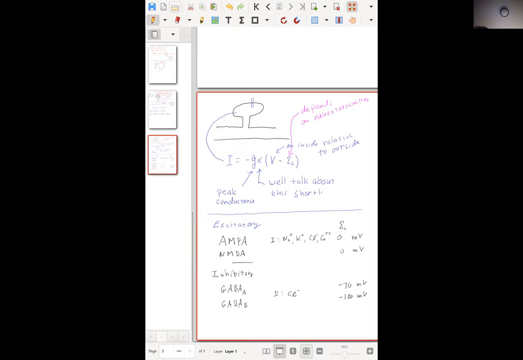And by the way, these names are really historically strange. AMPA and NMDA are named after agonists. An agonist is something you can put on a cell that will mimic the neurotransmitter. So if you dump AMPA onto a cell, it opens AMPA channels. If you dump on NMDA, which you can buy, you activate NMDA channels. GABA, on the other hand, is actually the neurotransmitter itself. GABA stands for gamma-aminobutyric acid. It's the thing that actually comes out of the presynaptic terminal. It took me a long time to figure that out. It's a bit confusing.